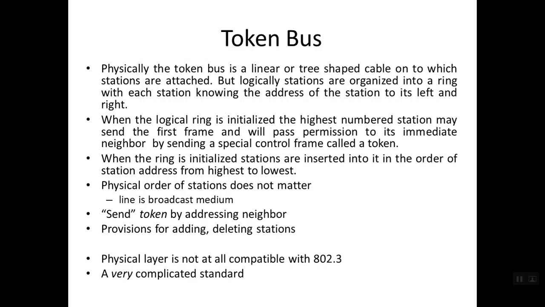Next IEEE standard is 802.4 token bus. Okay, we will discuss token bus. In the previous class, we discussed IEEE 802.3, which is Ethernet, and we discussed the frame format of IEEE 802.3. Now we are going to discuss IEEE 802.4, which is token bus. We will see what a token bus is, how a frame is transmitted in token bus, and what the frame format of token bus is.